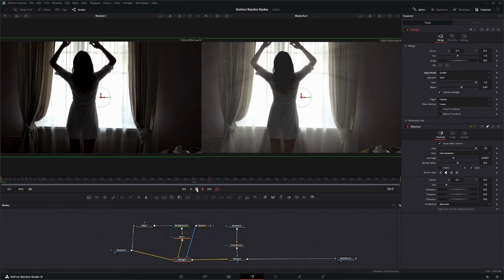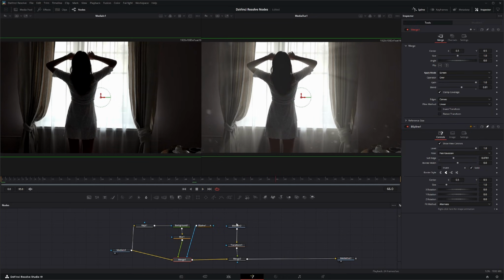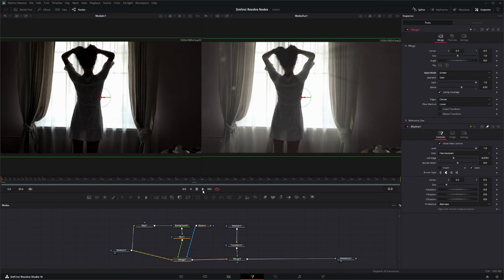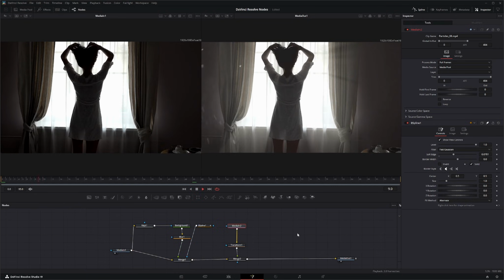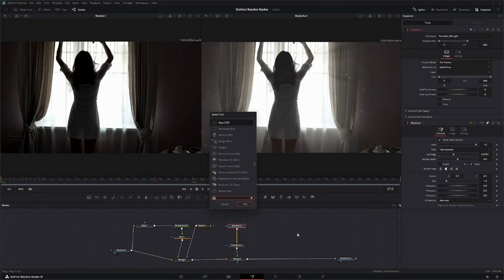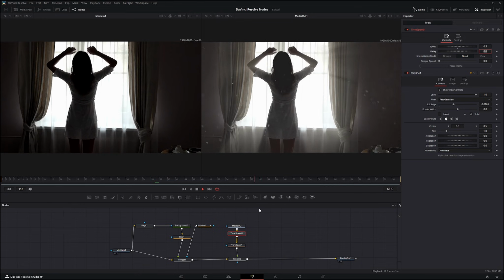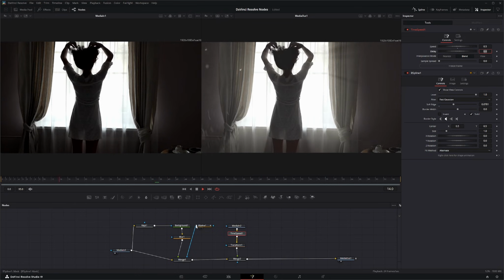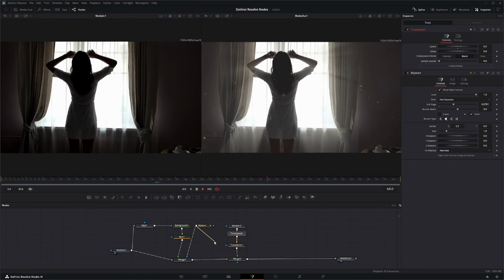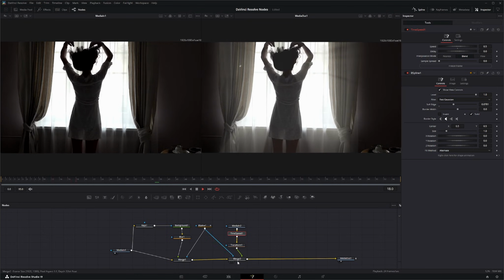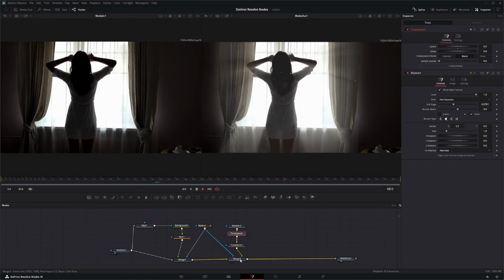Now our dust is clearly going too fast because this shot is a slow motion shot. So we can bring in a time node. So it's going a little slower, and we're going to use our same spline to merge them out.